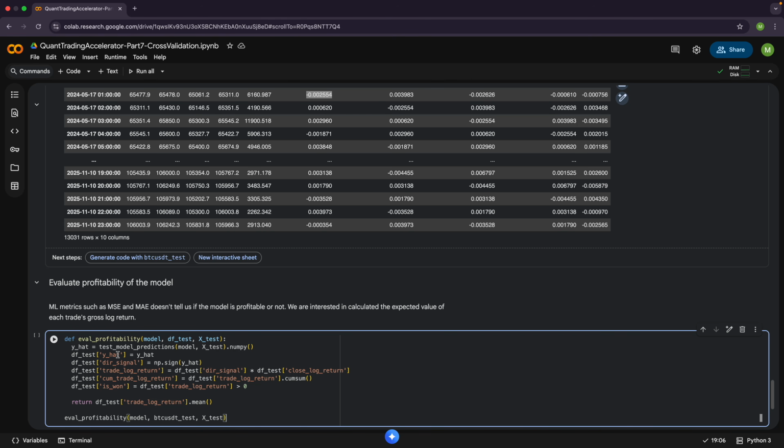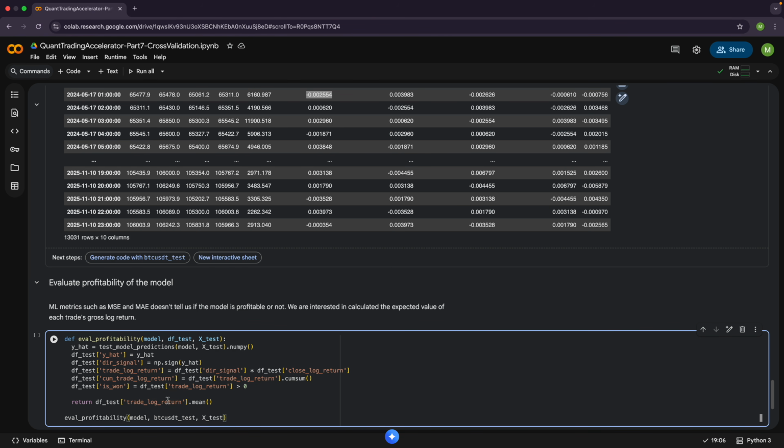Also, because log returns are time additive, we can take the cumulative sum, and that represents our equity curve. Another useful metric is whether the trade won or not, which is a simple predicate testing if it's greater than 0. But the most important thing is we want to know the expected value of our trade.